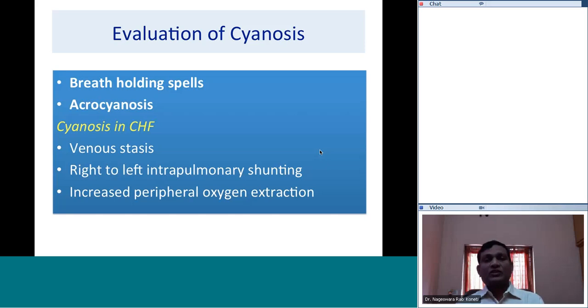So acrocyanosis, that is peripheral cyanosis: any neonate brought from a village to a tertiary hospital may develop peripheral cyanosis because of the exposure to the atmosphere at a low temperature. And sometimes a critical heart failure patient, because of the low cardiac output, will have a little bit of peripheral cyanosis. That is because of the greater oxygen extraction from the peripheral circulation, so they will have reduced hemoglobin in the venous system. You all know that oxygen extraction is 25 to 30%. If it is more during heart failure, then there will be duskiness in appearance.